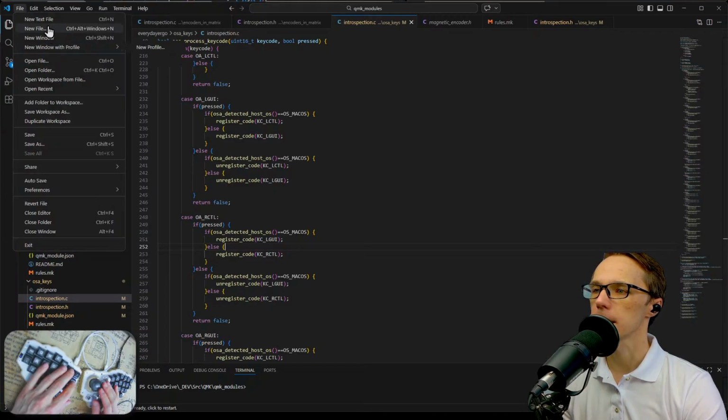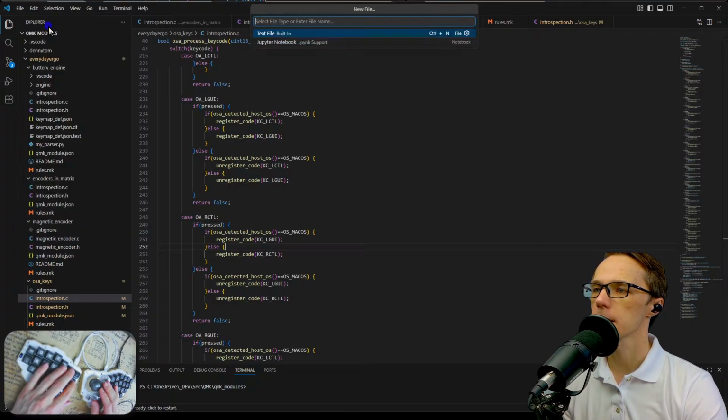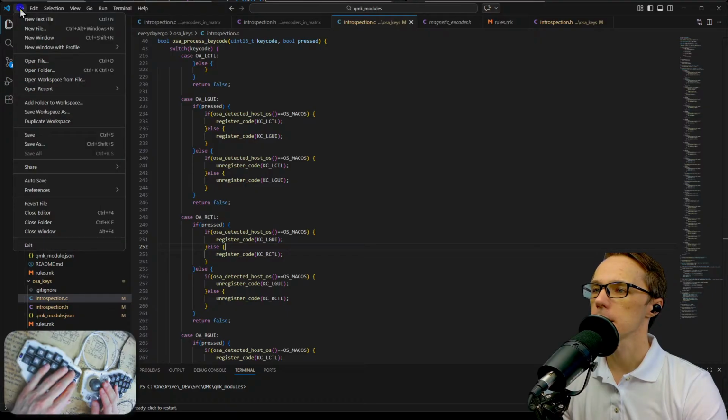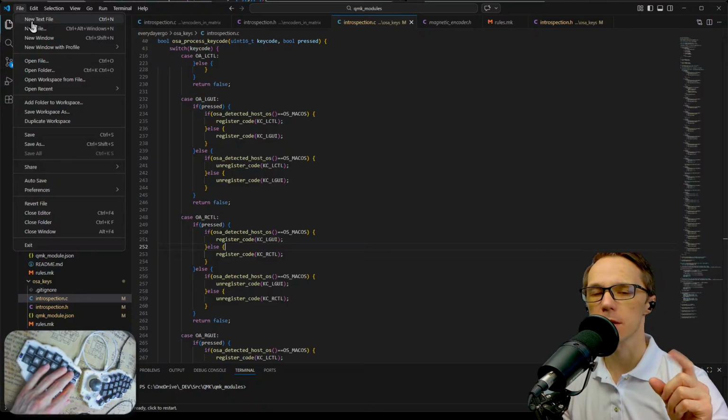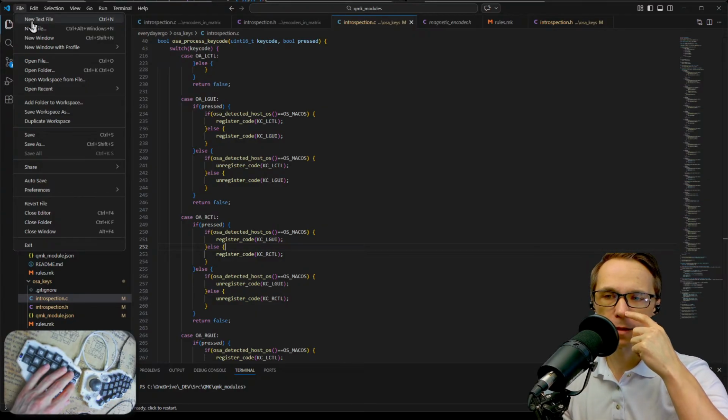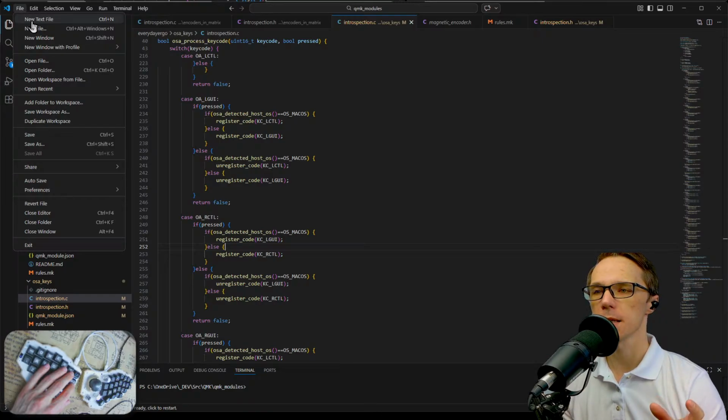If you take a look at how the matrix is being scanned in a keyboard, in general, if you have a button that you're pressing, one might think that you press it, you have 1, and you depress it, you have 0. But in reality it's a lot of chatter. So it's like on and off, and at some point you have to settle on a state. This is called debouncing. QMK has debouncing as well.